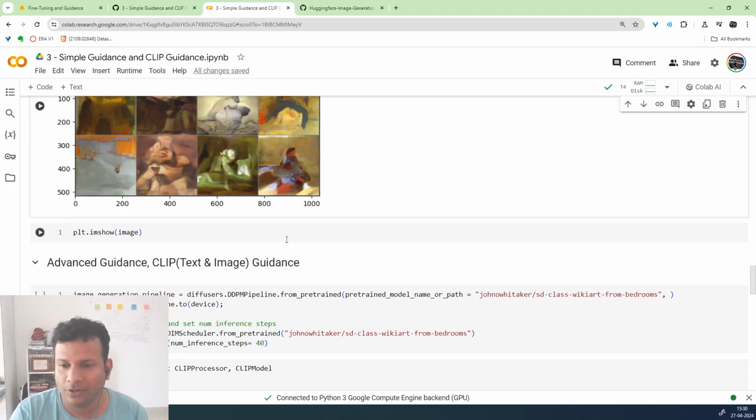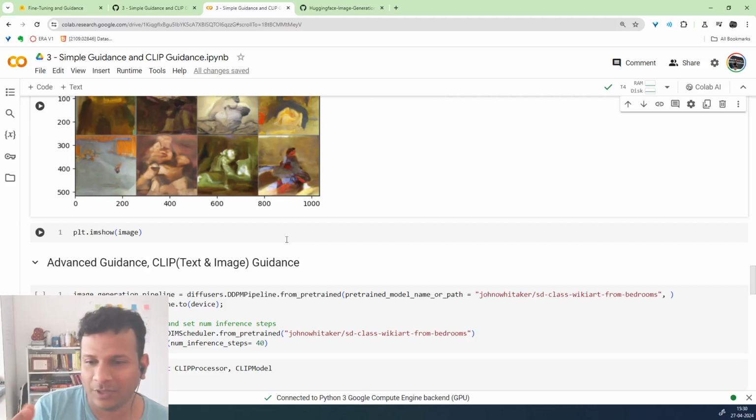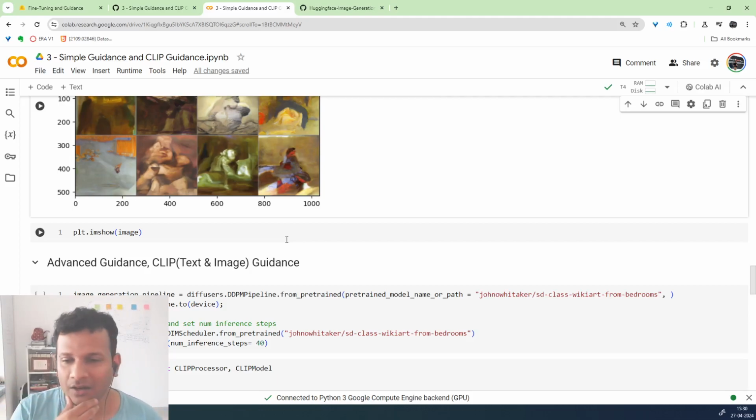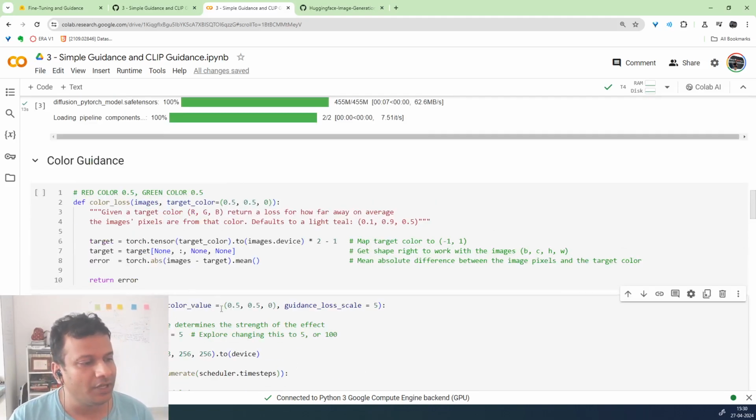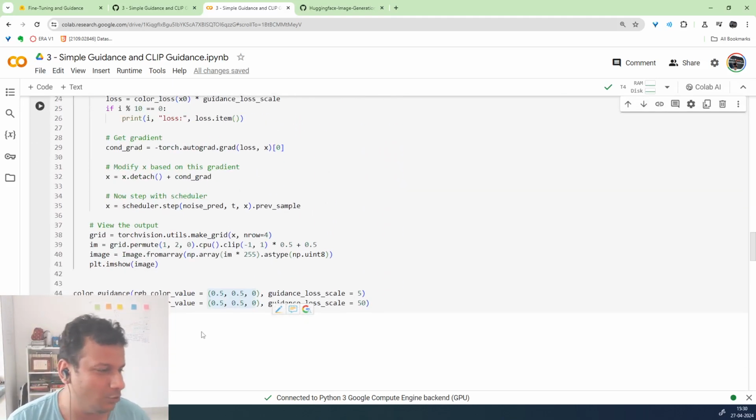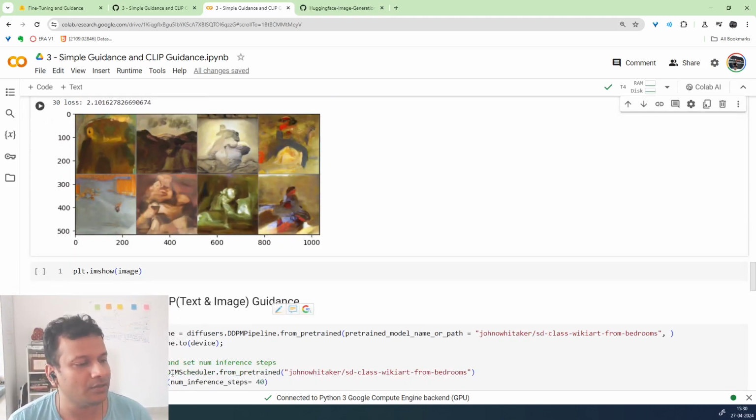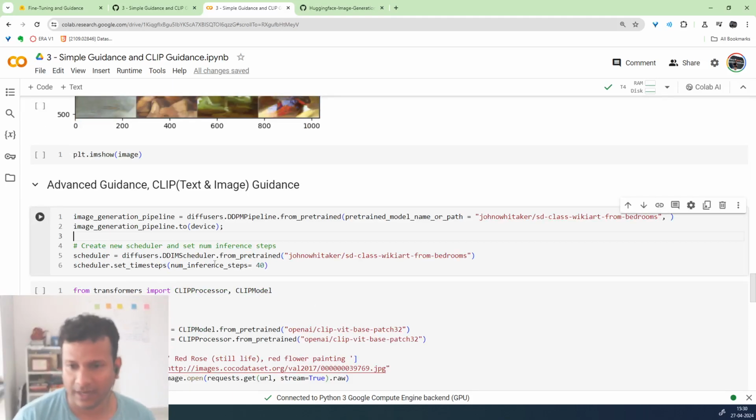We want to go beyond plain guidance, where we are simply doing something on a color thing. We want a bit more. So another thing we could do is, instead of giving just RGB color for guidance, maybe we could say I want images similar to this image. So we could fine tune a model for image similarities. Whatever we can think, we can do it here. We just should be able to write that code. So, going beyond the simple guidance, let's go for advanced guidance.